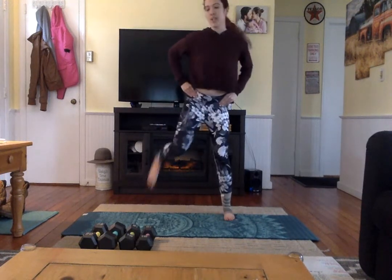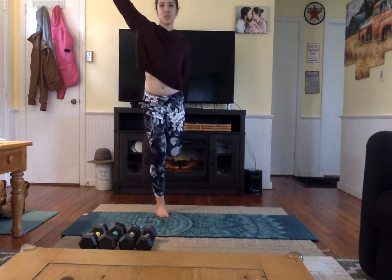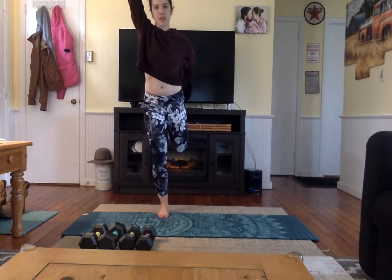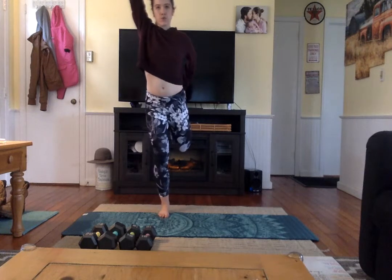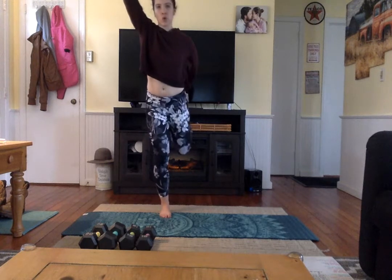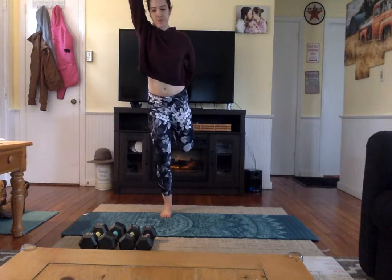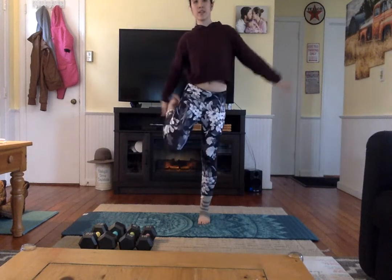Okay. Now just hold and head into a normal quad stretch, holding your foot behind you. We're only going to hold 15 seconds each side. We'll do a longer hold at the end and switch legs.